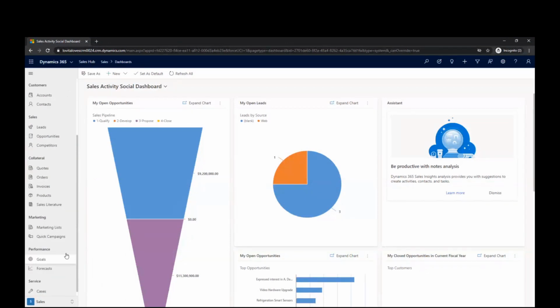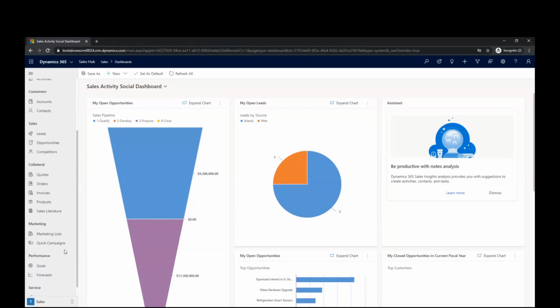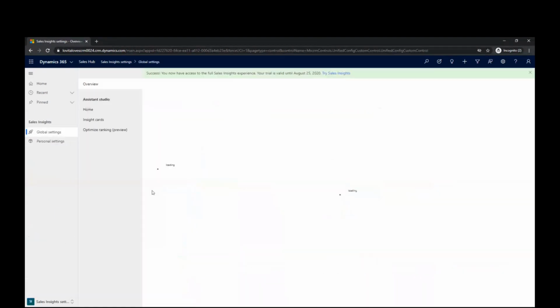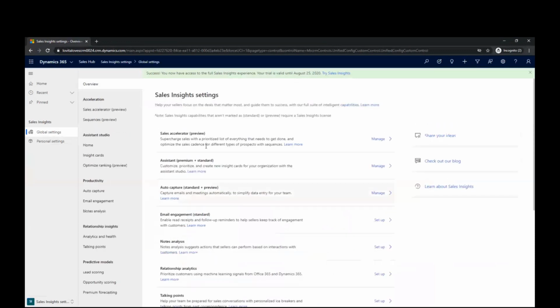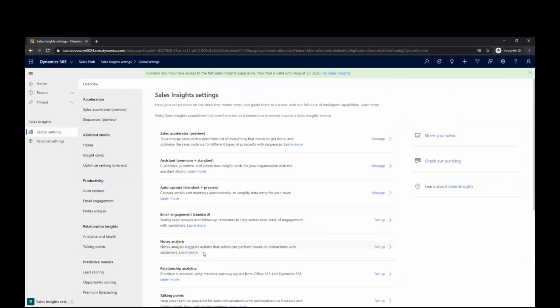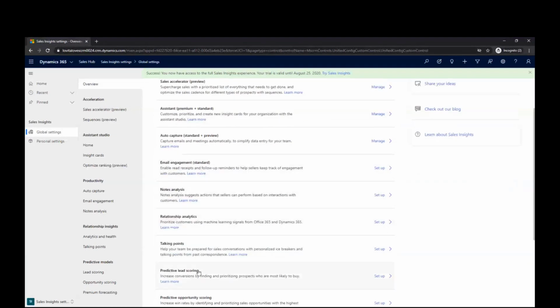If you already have Sales Hub and you want to enable sales insights, you just go to the sales insights settings, and you would see, I've already enabled it, but you would see an enable, it would say agree, to enable the sales insights. Once you enable it, you'll be able to see all of these features in the settings. So you can manage each one of these features over here.